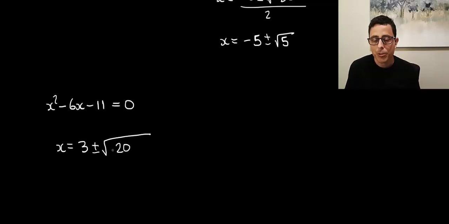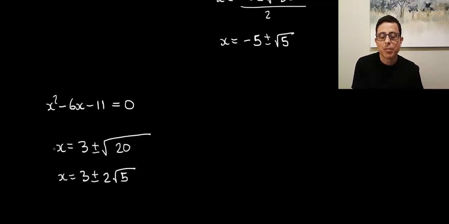The square root of 4 is 2, so this would be 2 times the square root of 5. So you can simplify. But the cool thing is that you can get the solution right away, and then you can do some simplifications of the solution if you want. All right, so I won't check the answers for this one through the quadratic formula, but you can do that if you want.